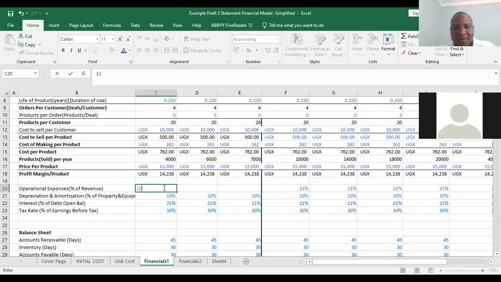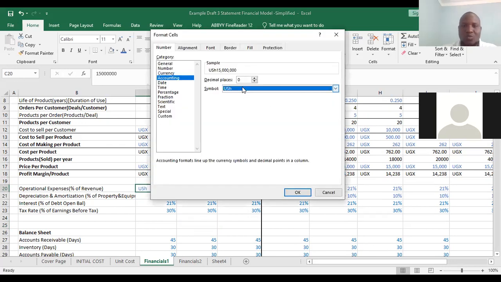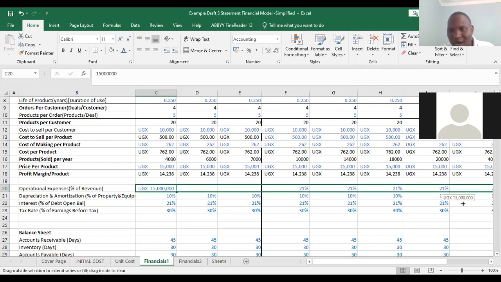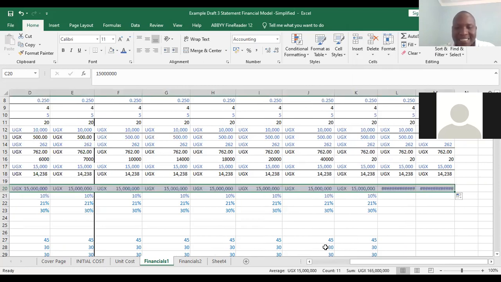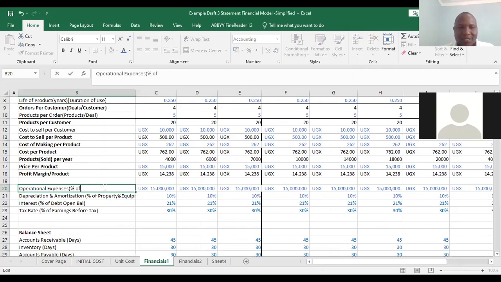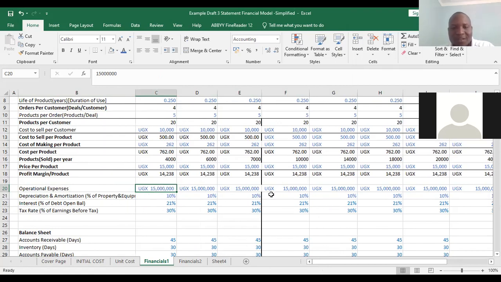So I'll put here, maybe in the whole year, I'll spend 15 million on operations. Allow me to just change Uganda to GDS. And I'm just going to extend this. So ideally, I'm making it possible for you to just type. Initially, it was doing more of percentages, but I want it to be very simple for everybody. So this is 15 million.